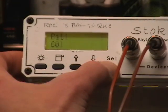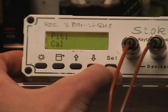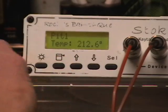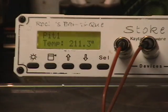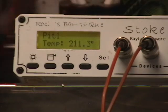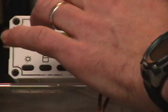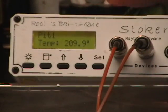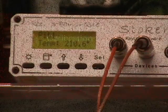196. 65. 212.6. So that's pretty much on. I got a cheaper thermometer here, so it's reading 211. One degree. That's perfect right there. All right, so do that to all your probes. You've renamed all your probes. You've labeled them nicely. They have a nice label on them and a nice name in the software. And so pretty much that ends the calibration part of it.